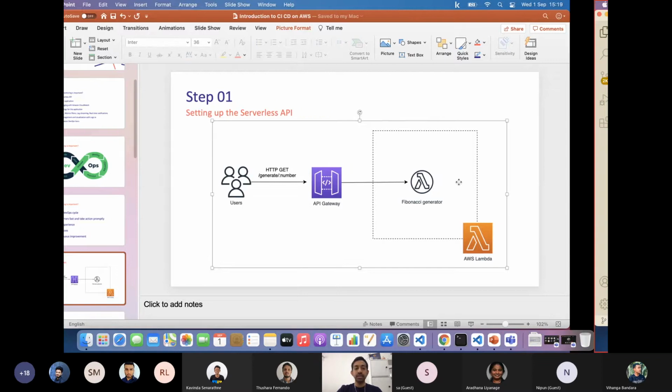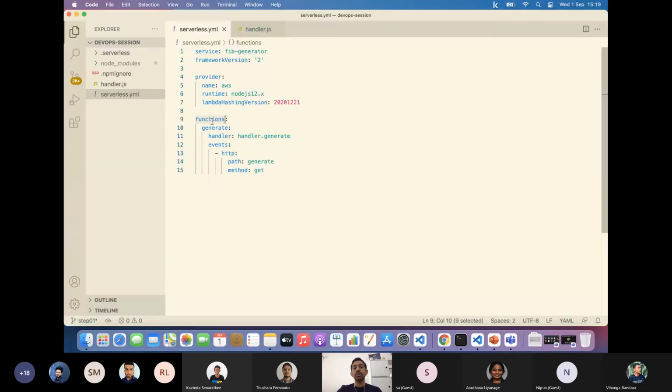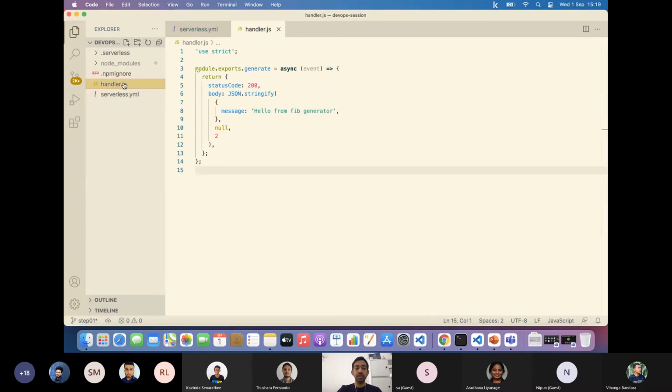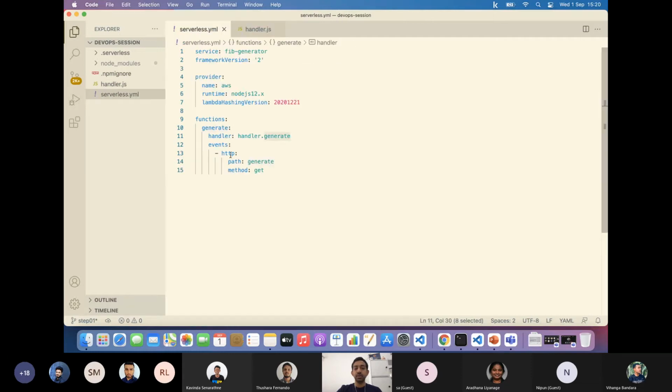We have to declare these function blocks and give a logical name to this Lambda function. Then I can point out where my Lambda function code is. Right now it is in handler.generate. The handler file is this one, and if I open this up, this is that Lambda function code. Right now it's just returning hello from fib generator. That's all.